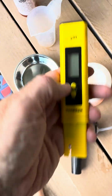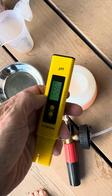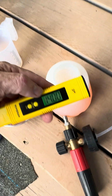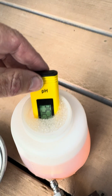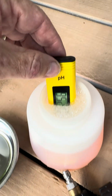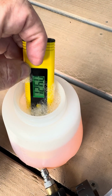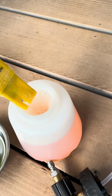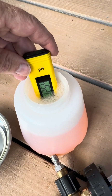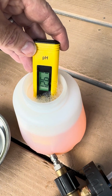Get my pH meter. The pH meter's on. There we go. And we're going to put it in here and see what it says. And it says 12.5, even in the foam can. Still 12.5. So I have my doubts it's going to get all the way down to 8.5. But that's 4 ounces in water. Let's do it again. Yeah, it's 12.6 now. So not looking good for Jimbo.